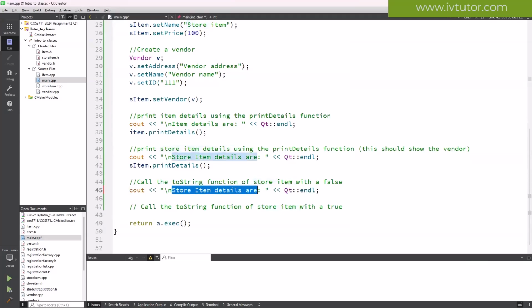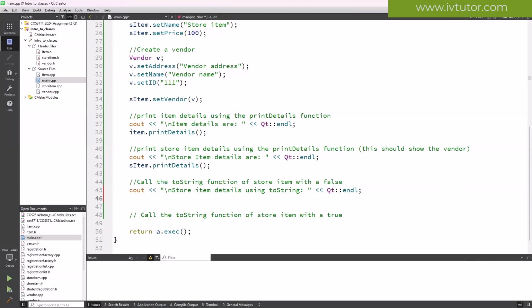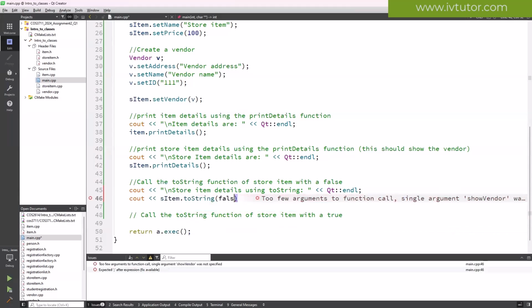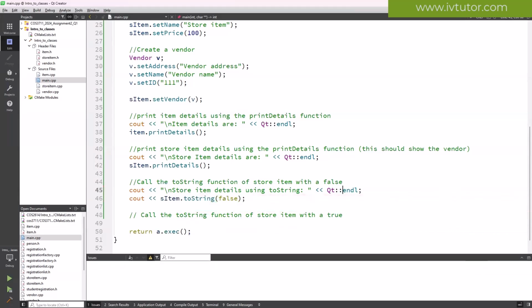So I'm just going to use this here. Cout store item details using toString, and we want to go cout s item dot toString false. So we're going to use false here, and I'm going to repeat this and test this with true.